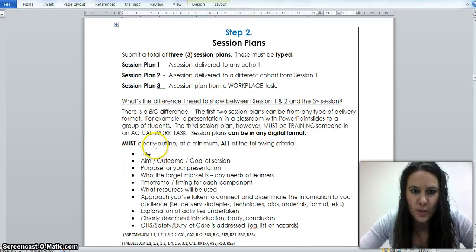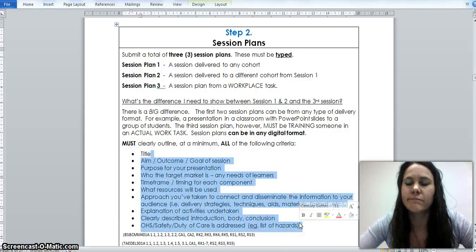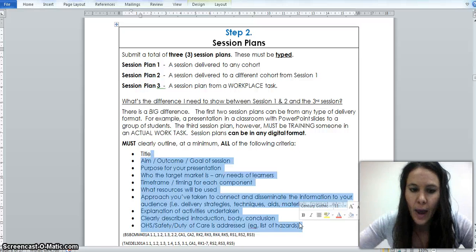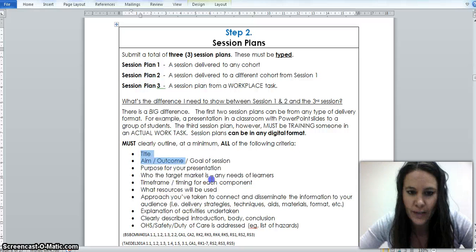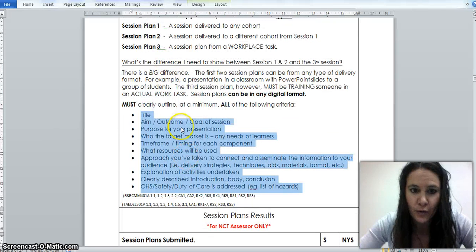Okay, so your session plans. I don't care what format it comes in; you guys probably all have different formats, that's fine. Just make sure it's digital, so type it up, and it has to contain all of these aspects, because again, these have all been mapped. You can see they've all been mapped. I need to have all this stuff. If you give me a session plan that doesn't have this, I'm just going to bounce it back to you. So double check that you've included all these things, at least all these things, in your session plan. And that's for each one.